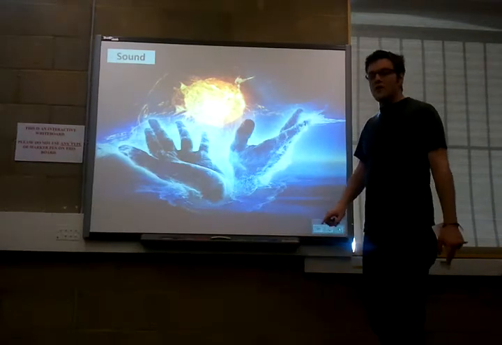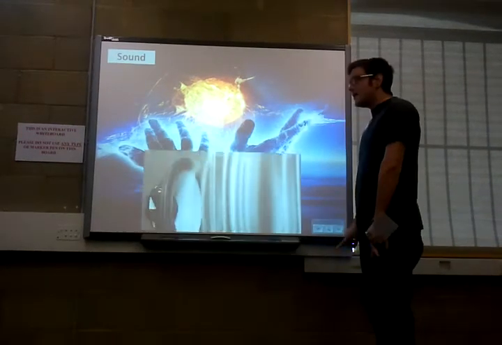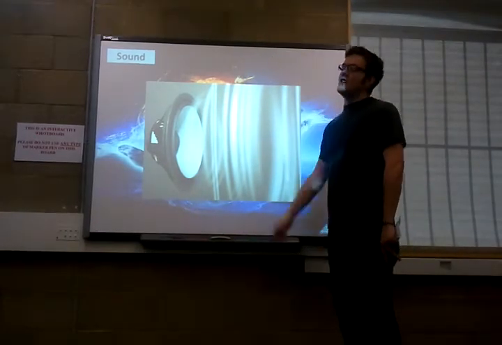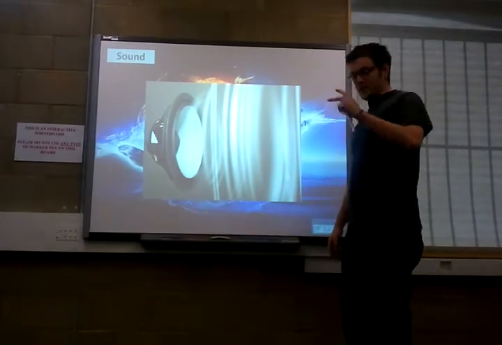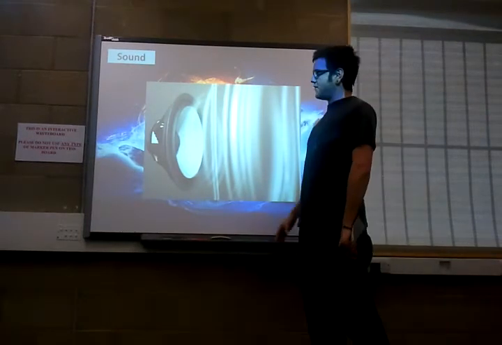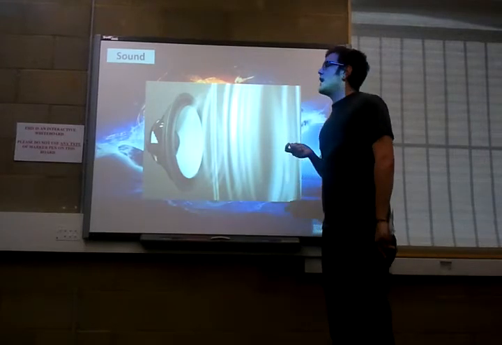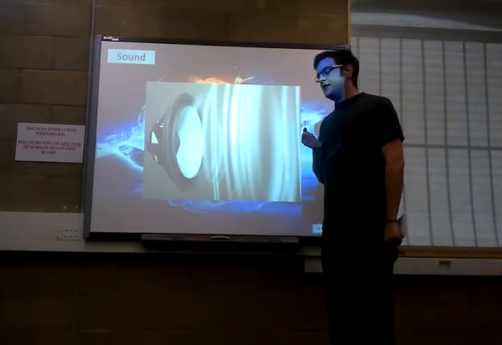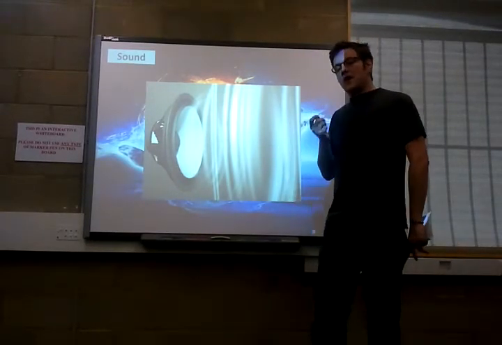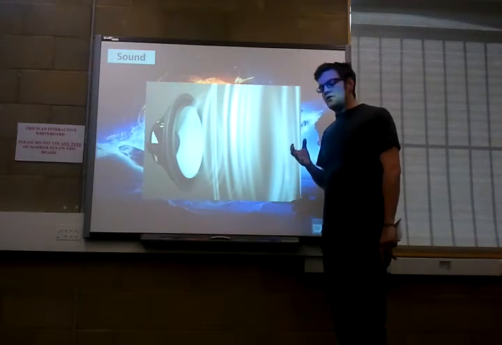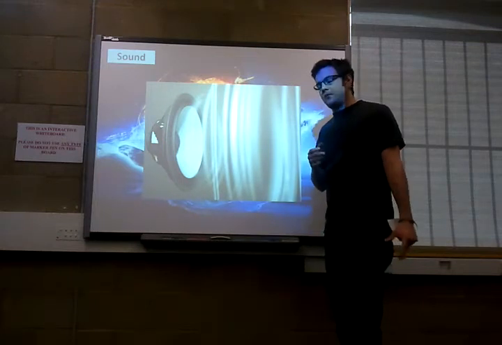So as we move on, we're now looking at sound. Now, sound again was at key stage 3. This type of energy, as we described in key stage 3, is very different to a lot of others. It shares some similarities with light energy in that it has wave properties. However, with sound energy, sound is produced from the vibration of an object.